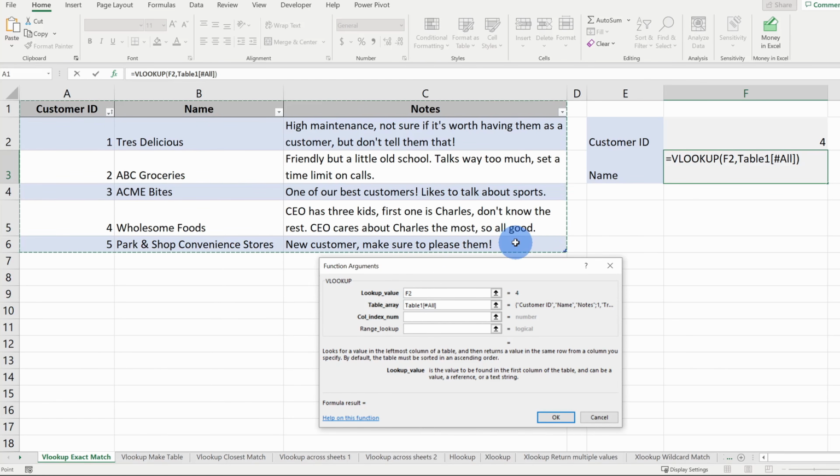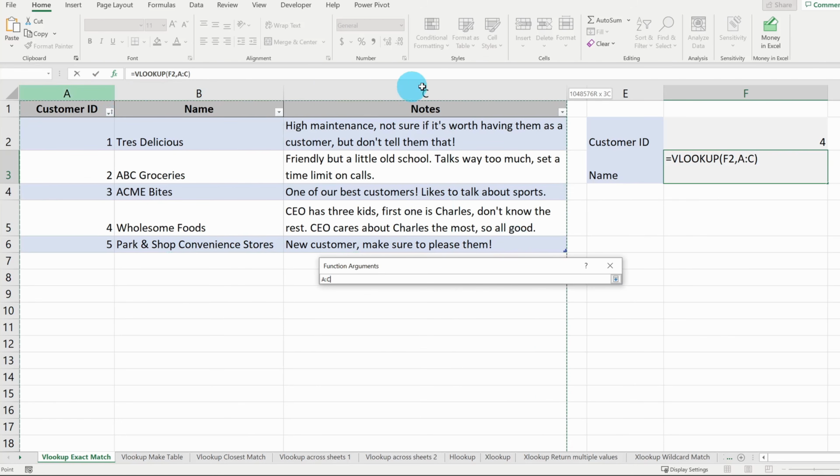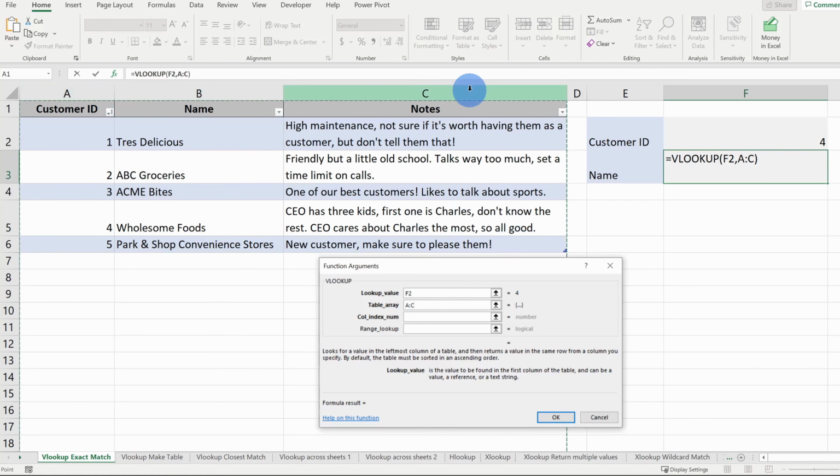Now you might also be wondering, well, instead of creating a table, couldn't I just select all of these columns and then run a VLOOKUP? One downside with that is let's say you have content underneath your table. Those might also be included in the VLOOKUP. So once again, as a best practice, create a table and then you could just search across that table. It tends to avoid errors in the long run.